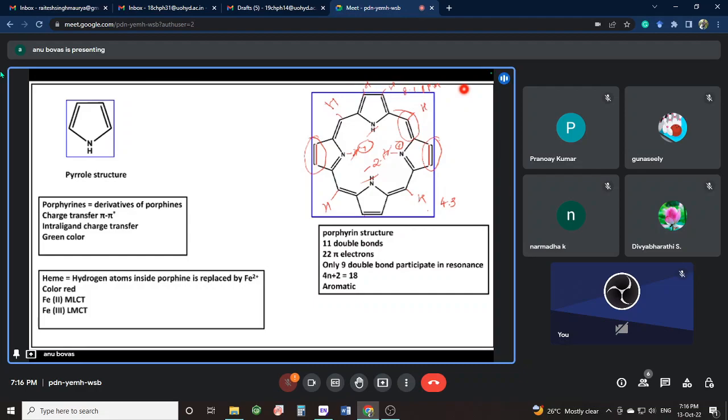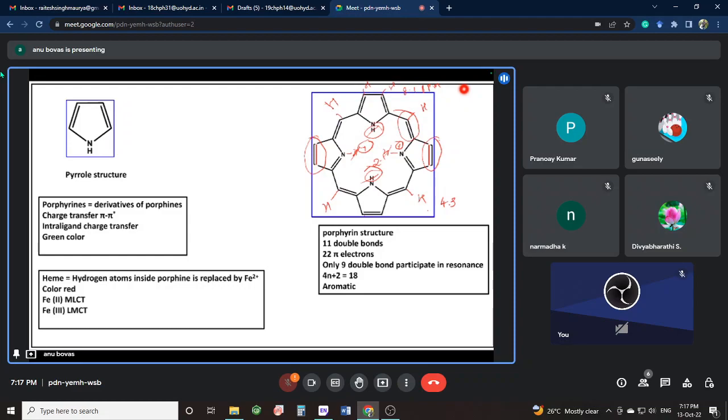So if we see this structure, if they ask how many NMR signals are there for the porphyrin ring, we will tell 3, right? If they ask for porphyrin ring in the presence of base, then how many signals are there? That time this hydrogen is not there, so only 2 types of hydrogen are present. In that case, the number of NMR signals will be 2. So you should think like this and then answer such kind of question.